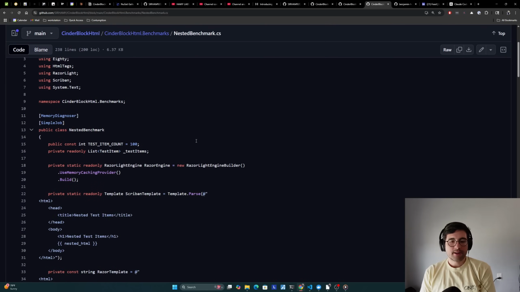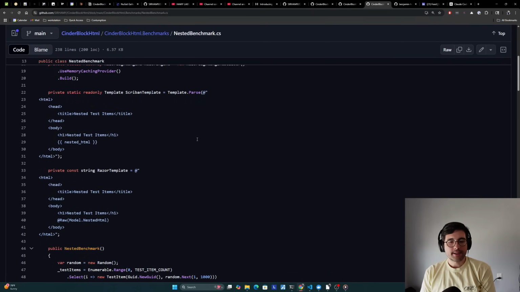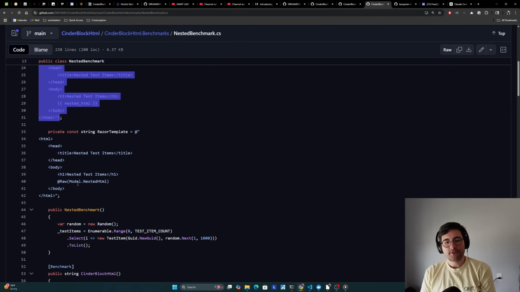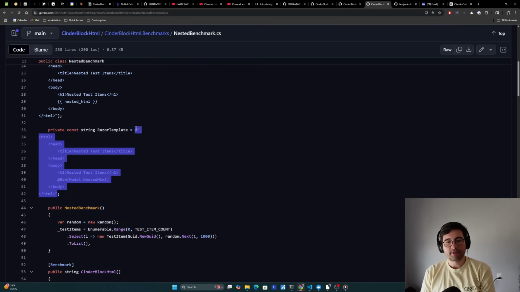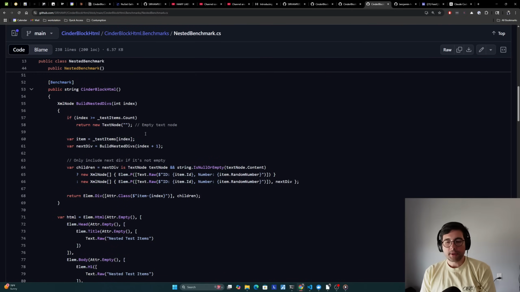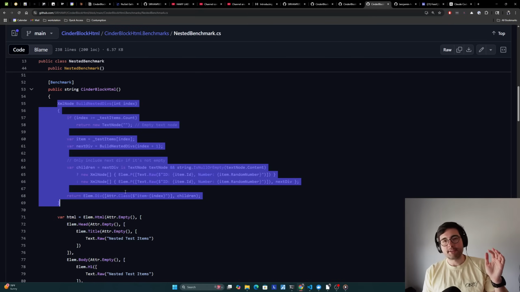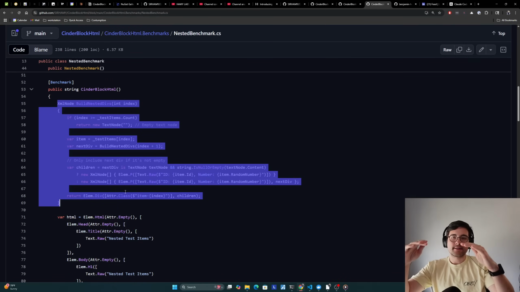And finally, we've got our nested benchmark. This one is a bit harder to show because it's going to be different across each of these. Like in templating, you can't really do this super well. And this is kind of going back to what I was talking about, that templating is a bit hard for nested partials or dynamic partials, but it's pretty natural for something like CinderBlock. And so basically what we're doing is building up this recursive chain of divs, where each div is going to be like div, product, and then the next div inside of it, and that'll just recurse down.